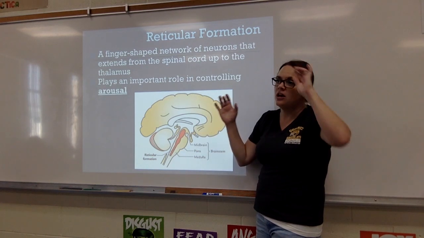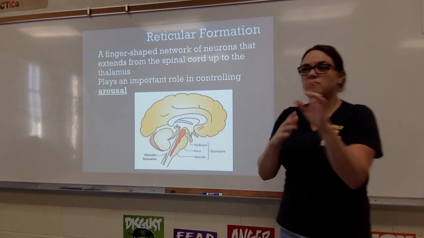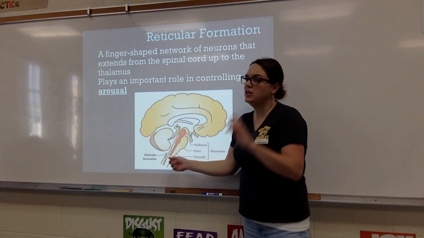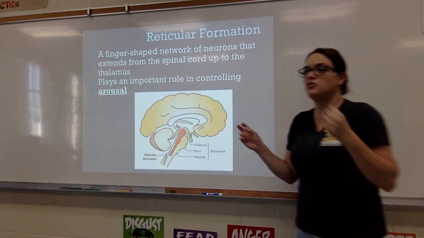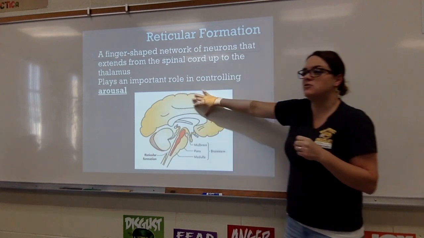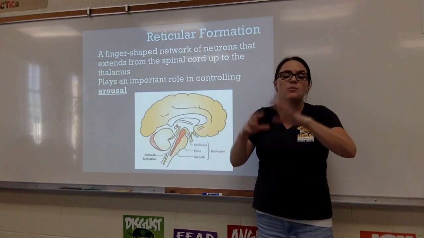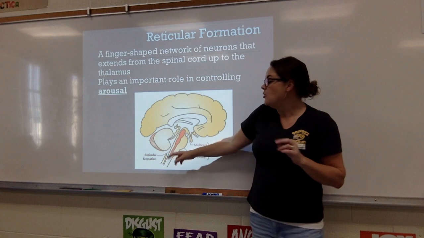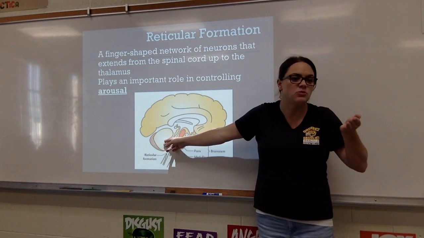So think about it. A good analogy would be that if you're in a house and everything in the house is working and people are talking and everybody is moving, the reticular formation is kind of like the doorbell ringer. If the doorbell ringer is not connected, then nobody's ever going to come to the door to see who's there. The same idea as with the brain. All the other parts of the brain can be working, but if this doesn't work, then nobody's going to wake up. Nobody's going to know that you're there. They did an experiment where they severed this, they cut this in half on cats, and the cats lapsed into a coma.